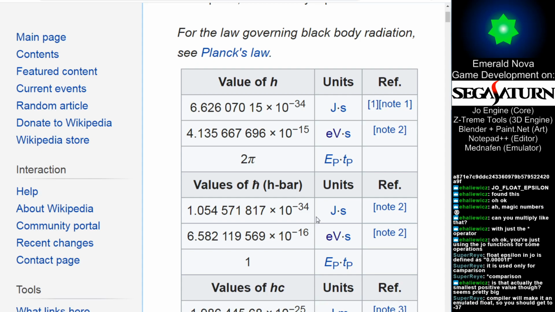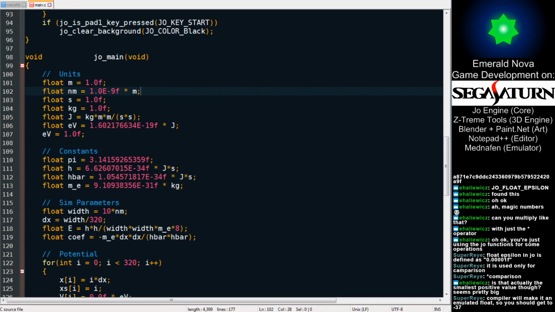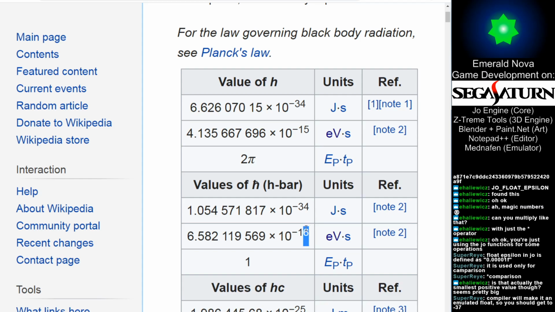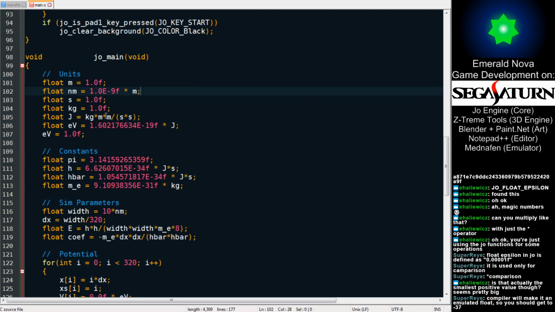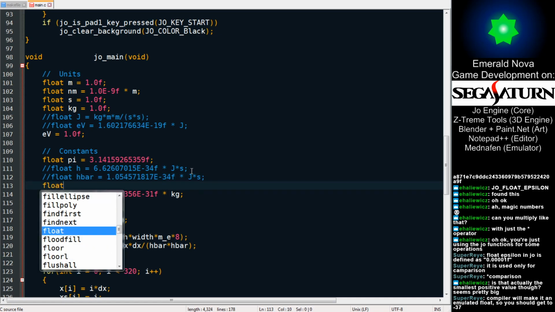Yeah, it is a huge value for it to being the smallest float you can get. Okay, I should be able to get to minus 37. So even still, minus 37 means this will barely fit in for this H-bar. So let's go over into units of electron volt. Take away joules. I'm going to take away this H and H bar. We're going to make a new H and H bar.